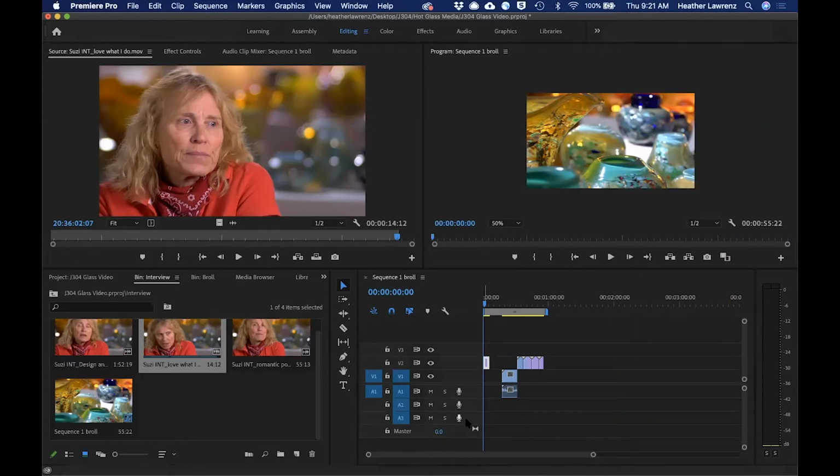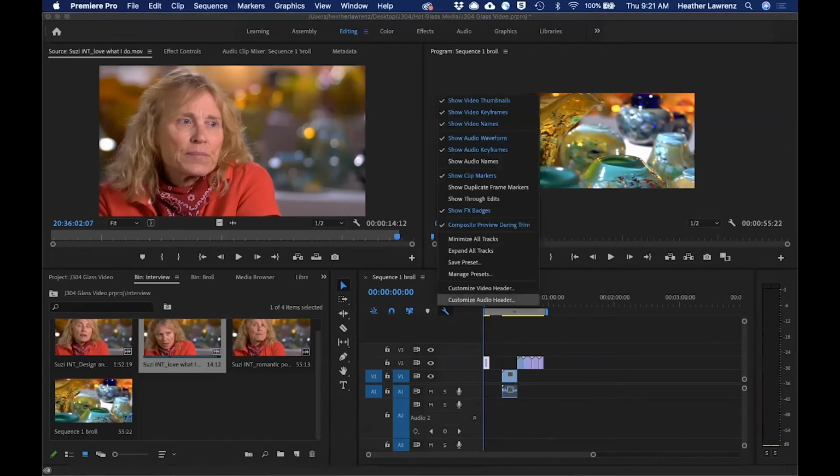All right, so down here, I'm going to do some edits to my audio tracks. I'm going to start by expanding this audio track. And as I expanded it, you'll notice I have both this R and this microphone there. If I don't have those there, I'm going to go up to my wrench, and inside my wrench, I want to customize my audio header.